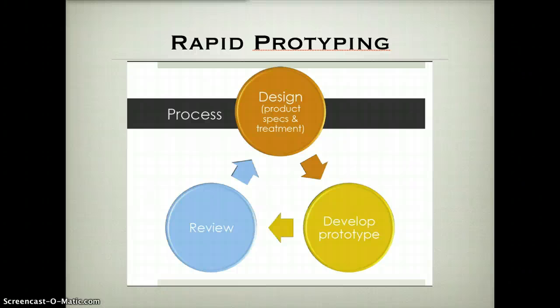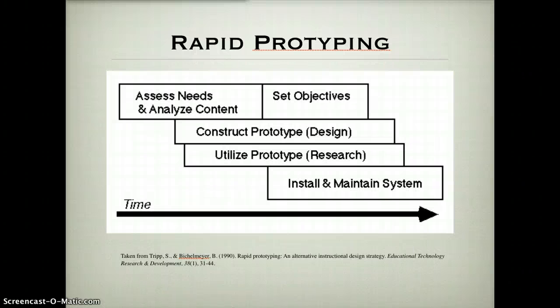And while the prototype is being used, you continue to analyze your learners and evaluate the prototype and see what's working and what's not working, kind of in real time. So this would be an example from ETR&D that was published. So you start off analyzing the needs, and immediately start building and utilizing. Immediately after building, you start utilizing the prototype, and while utilizing the prototype, you're continuing to analyze, you're starting to build the system, and your objectives.